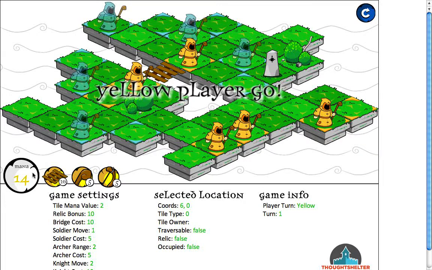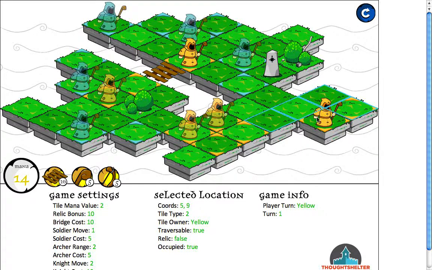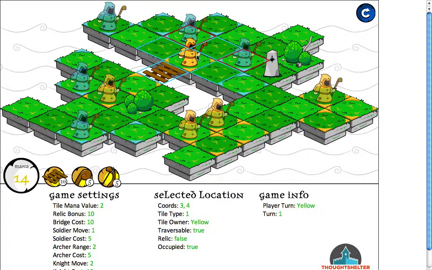You can see down here, yellow now has 14 mana based on how many tiles they own. And now that someone is in range, yellow actually has a choice to attack here in these red squares. So we'll choose to attack. On your turn, besides moving the units that are already on the board, you have a number of options to help take advantage of the board itself. So you can do a number of things down here based on how much mana you have.